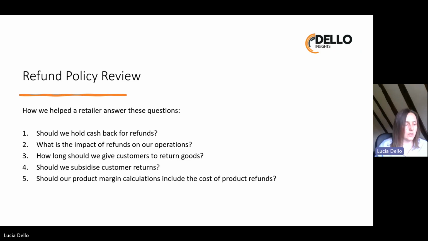So we looked at all these different things for the retailer. We came up with all of this information, and once we'd understood all of that, we then tracked the movements in their refund rates, looked at critical sales periods such as Black Friday, looked at product refund rates, and then we looked at, again separately, the operational costs of the refunds and the impacts, which we did by going through what they got billed by a third party that managed their warehouse distribution, so we looked at the costs that way, looked at the time, looked at the scale of the issue, and then produced a briefing report. From that, the retailer then made some decisions to tweak part of their refund policy, and every few months we revisit it in the climate where things change a lot of the time.